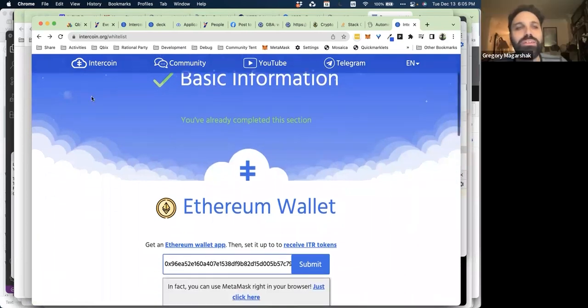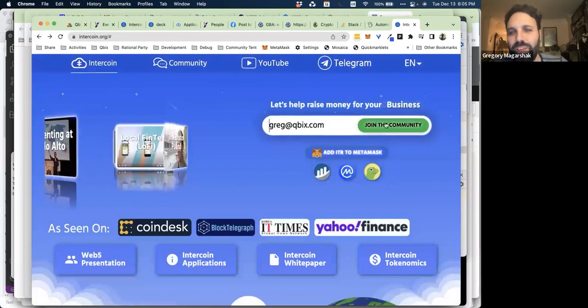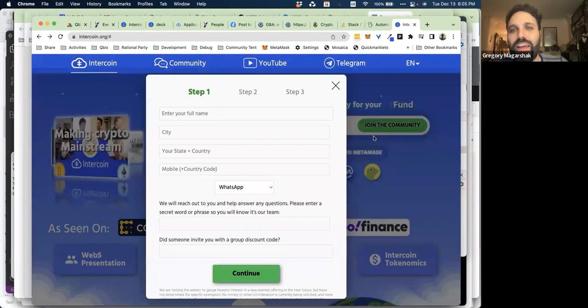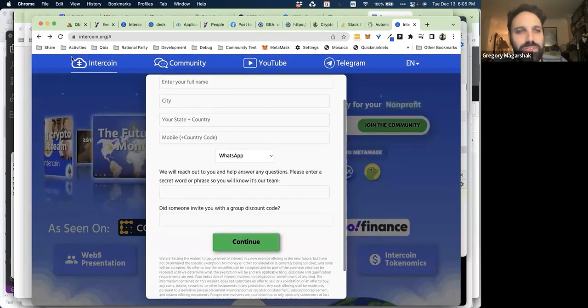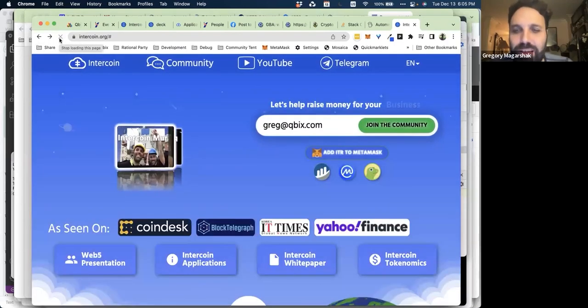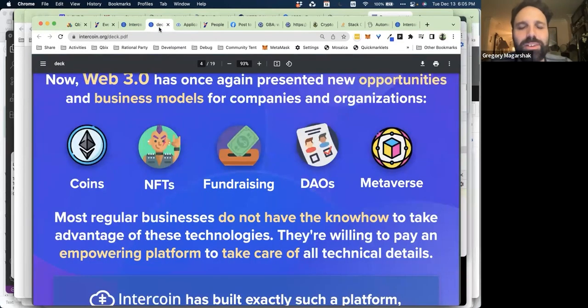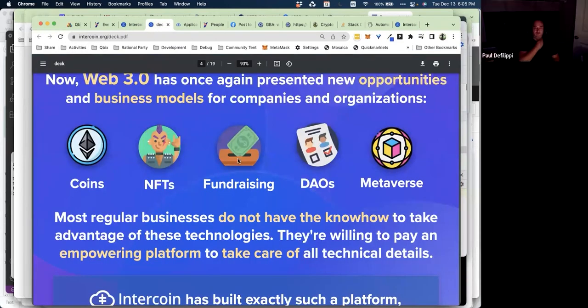Now, notice how easy it was for me to fill out my information. It was all pre-filled, super easy. And I could even add the token straight to my wallet. That's what we can do for any project, and that's just one example. Any project that wants to raise money can go through us. That's it. And you already have that in place?